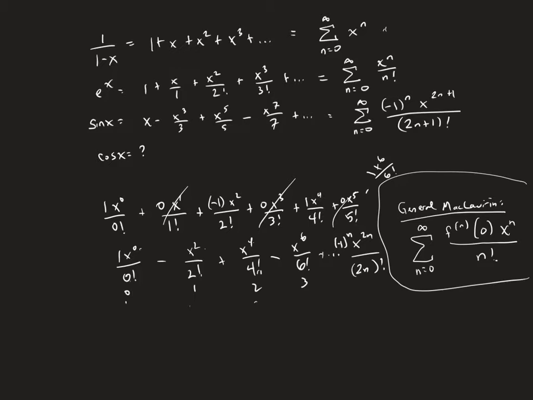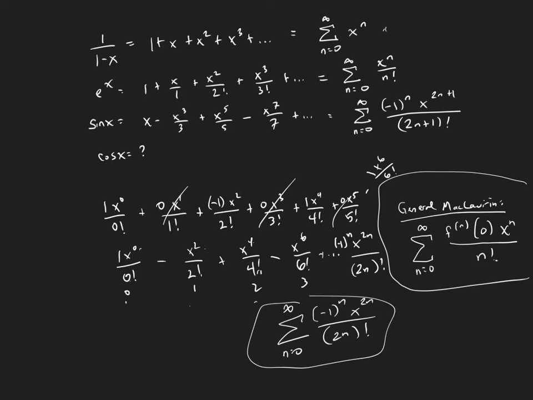So then the Maclaurin series for cosine is the sum from n equals 0 to infinity of negative 1 to the n, x to the 2n over 2n factorial. The way we did sine in class, you'll want to alter that slightly because I think we started it at 1. It's much more convenient to start it at 0. So these are the Maclaurin series that you would typically be asked to memorize in this class, along with the one for 1 over 1 plus x.